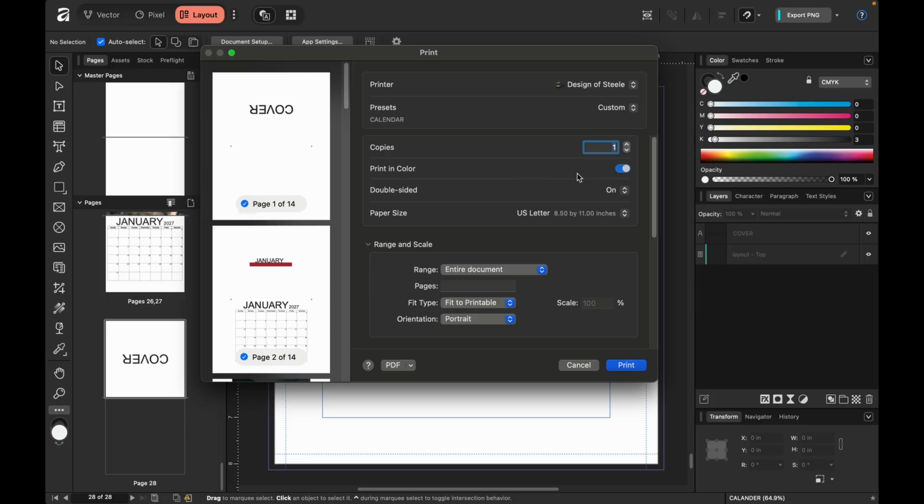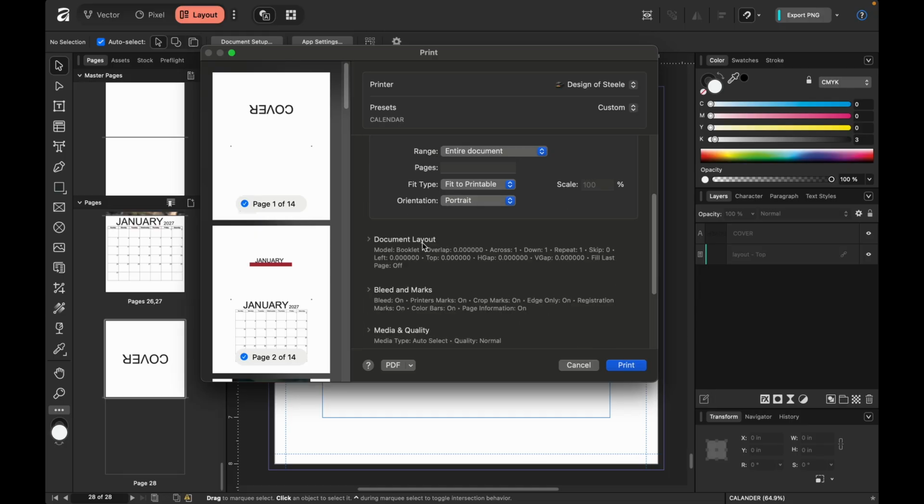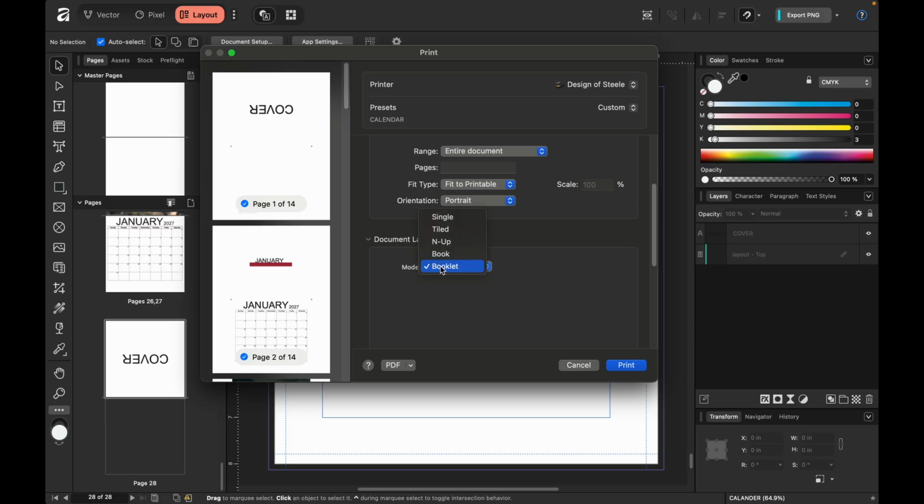But I'll be using it personally. We want it to fit to printable, the whole document. Portrait. Because right now, technically, our document is 8 by 16, and that's longer than an 8 by 11. Document layout, we're going to want to change this to a booklet.